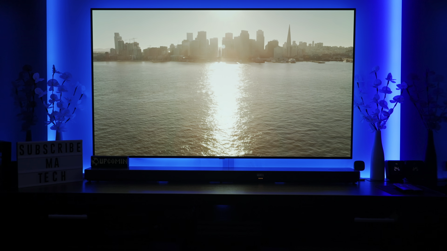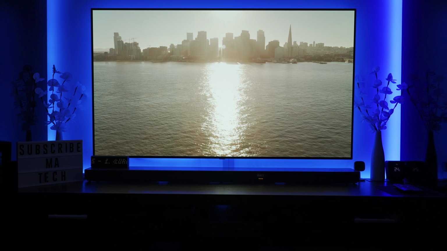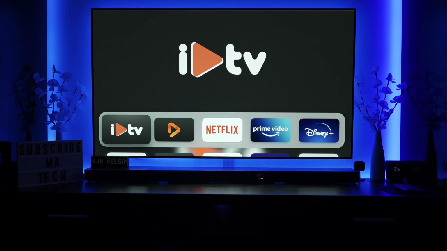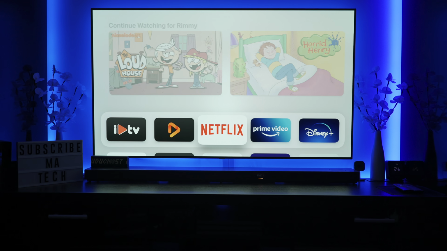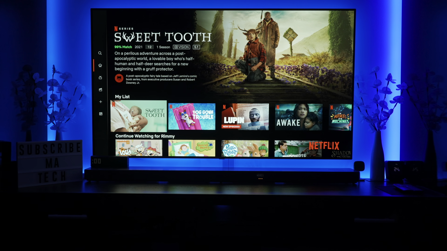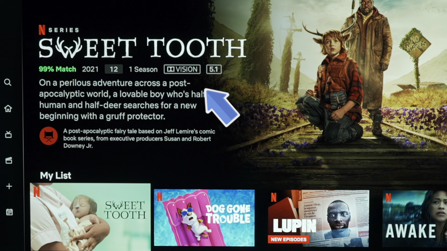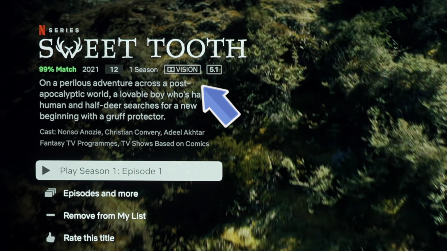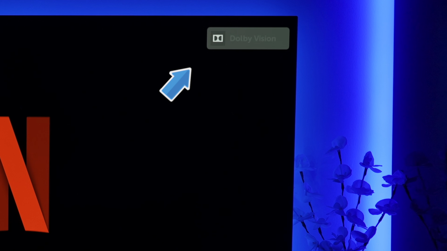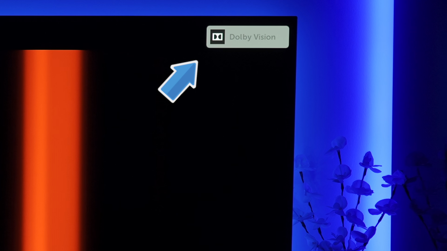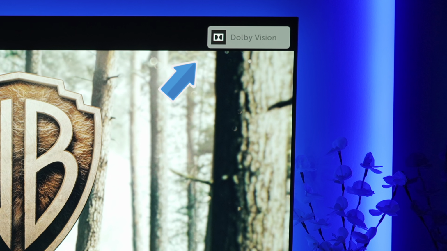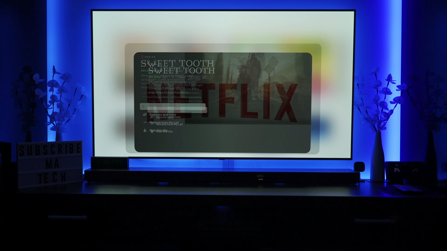So firstly, I just want to do a quick demonstration. Obviously, I'm not going to have any audio playing, but I'm going to come across to Netflix, and we have this series, Sweet Tooth, which, as you can see, is Dolby Vision. I'm just going to play it, and I'll only show you the top right-hand corner. This demonstrates that Dolby Vision does kick in, as you can see just there. So Dolby Vision does kick in for me. I've got no issues with Dolby Vision, and no real issues with any of the other small niggly things that were mentioned.